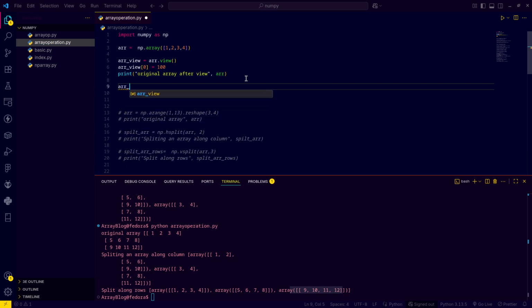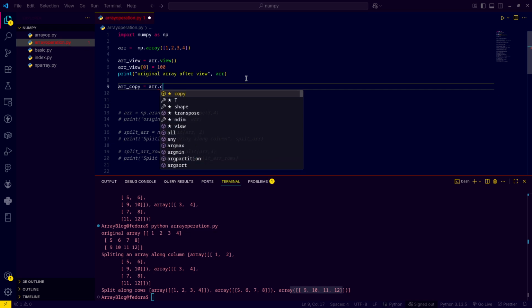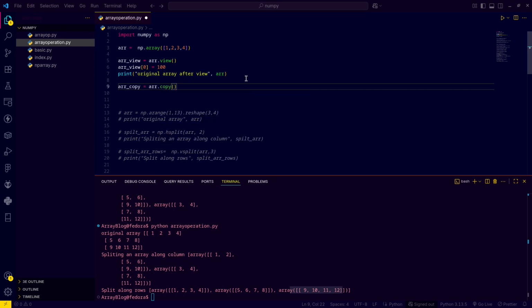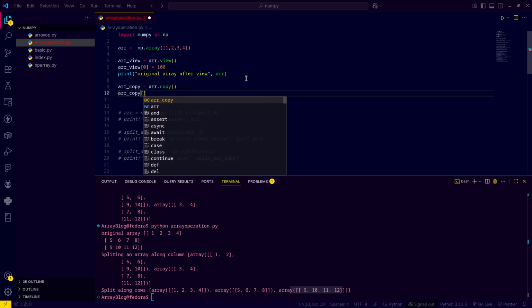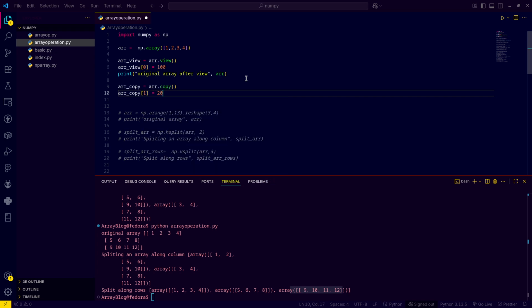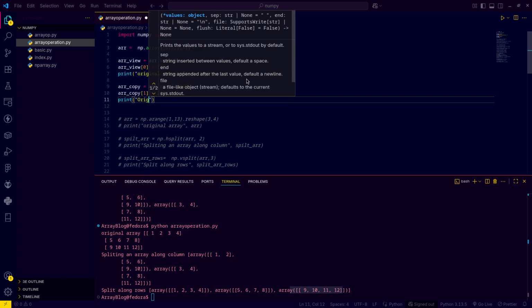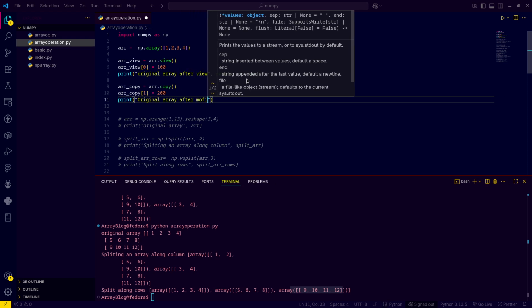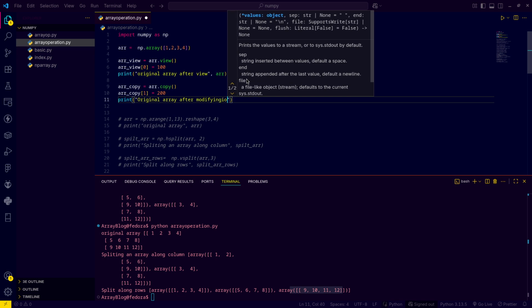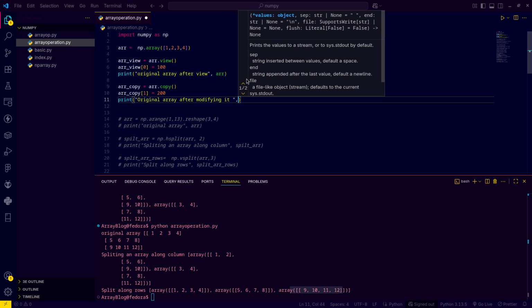So arr underscore copy equals arr.copy, and copy at index 0 equals 200, and we'll print "original array after modifying it" and pass the array.